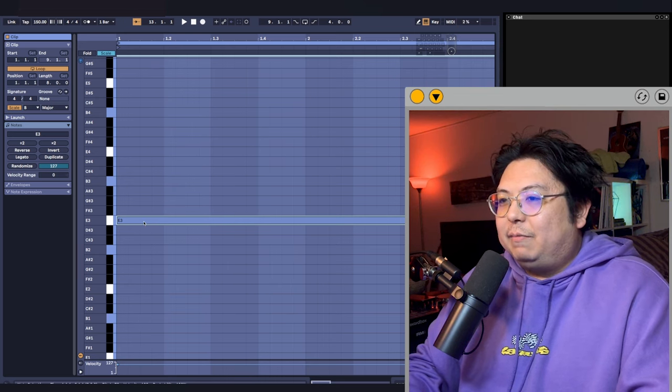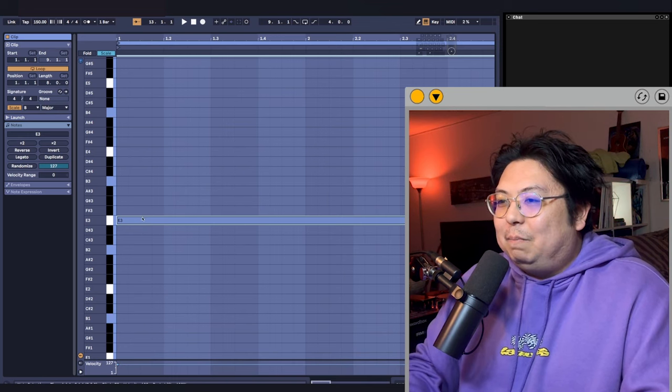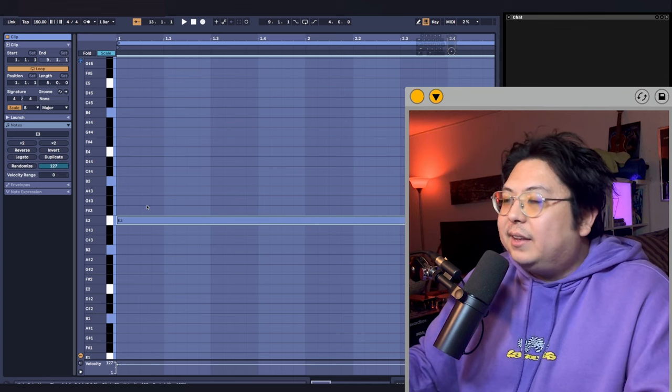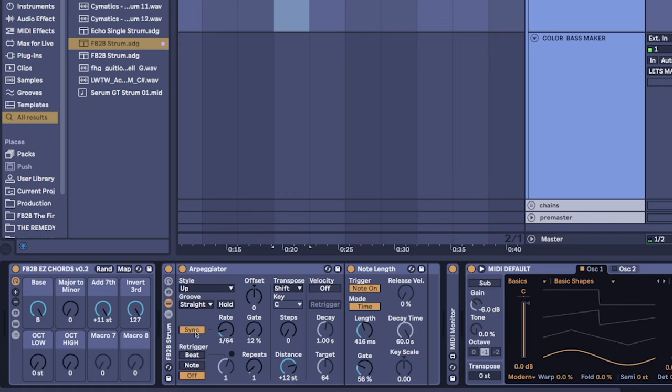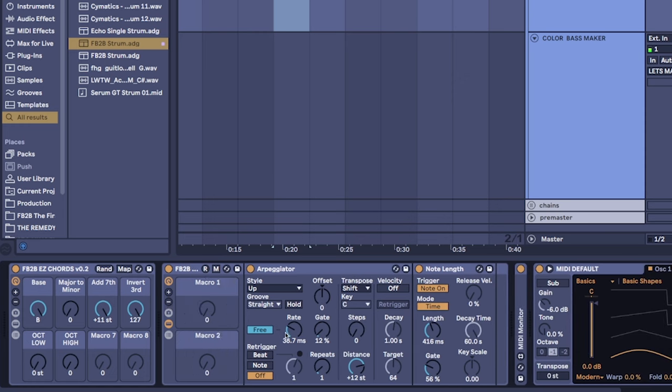You can hear that kind of bloop sound that the chord makes, and that little bloop is really great for when you start combining it with whatever impact or bass sound or yoink that you're going to be using. You can adjust how much bloop there is with the rate here. And what I'll actually do is when I release this, I'm gonna map them to macros so that you only have to turn two knobs.